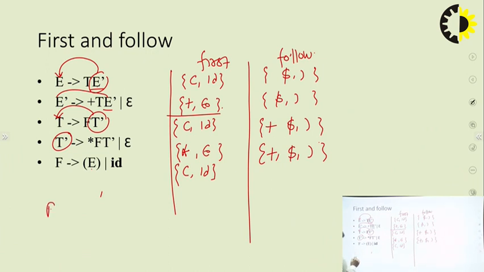Now we write the follow of F. We write the two productions: T tends to F T dash, and T dash tends to star F T dash. In both productions the follow of F is T dash. It means the first of T dash is known as the follow of F. The first of T dash is again plus, epsilon, multiply. Now the follow of multiply is here, no problem, and we put epsilon here. It means this is blank.